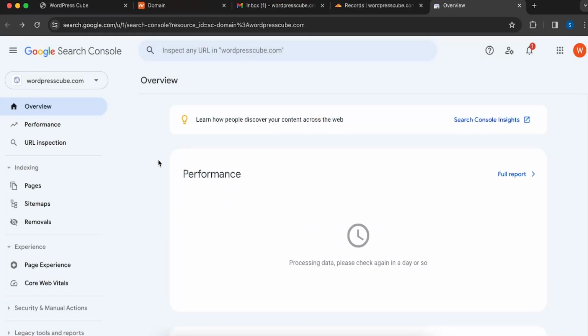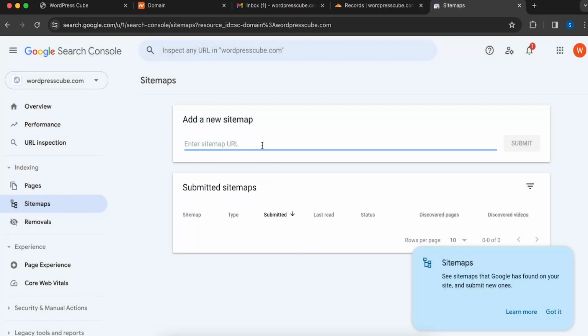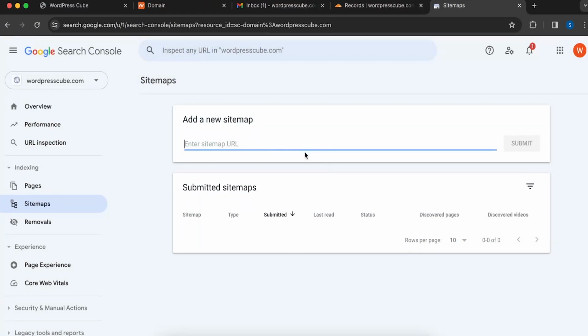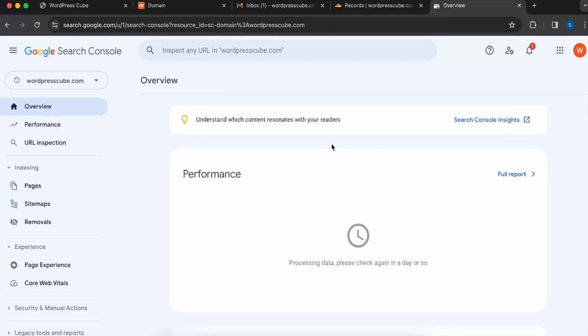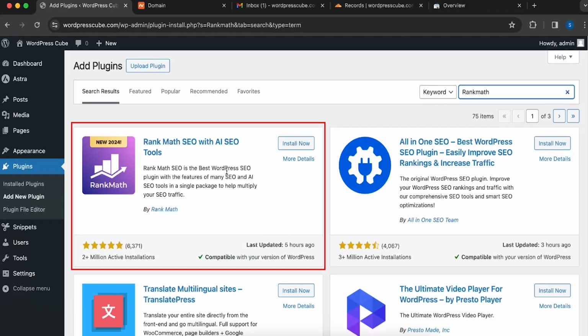So it's always important, once you add your site to Google, you need to go to sitemap and make sure you do have a sitemap for your site and then add it here because it'll help Google to know all your pages. So right now, obviously the stats would be empty even if your site existed before. So you need to give it at least a few hours, maybe 24 to 48 hours before it can show you any stats. If you're on WordPress and you want to generate a sitemap, you can actually use a plugin such as RankMath to generate it for you.